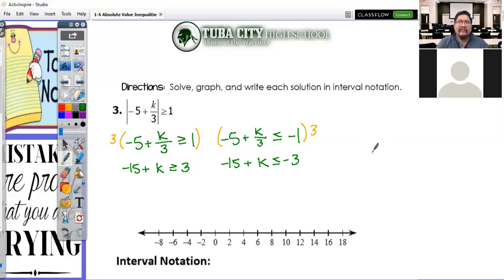And it's a good thing to learn how to add and subtract and multiply and divide fractions, but in this case, I just don't have a lot of time to cover all that stuff. Anyway, maybe I'll have an optional lesson one of these days about that. It's really worth going over, but yeah, there's a reason why people don't like fractions. Anyway, let's see. Now the next thing I've got to do is get rid of this 15. So I'm going to add 15 to both sides.